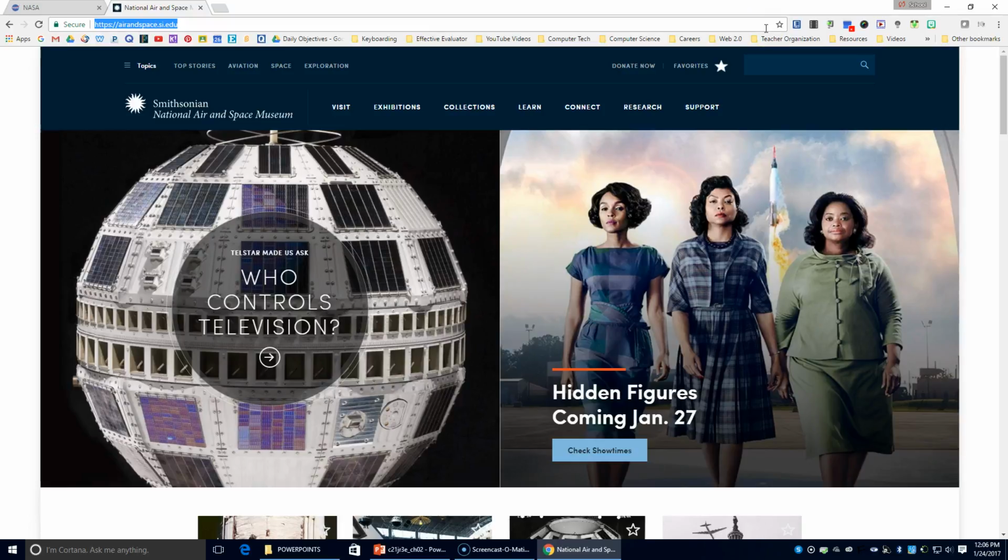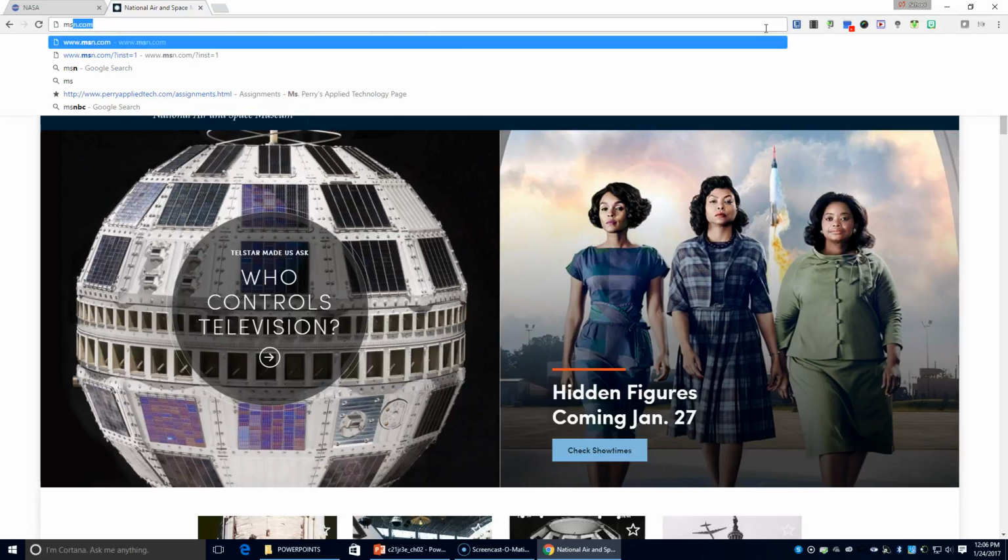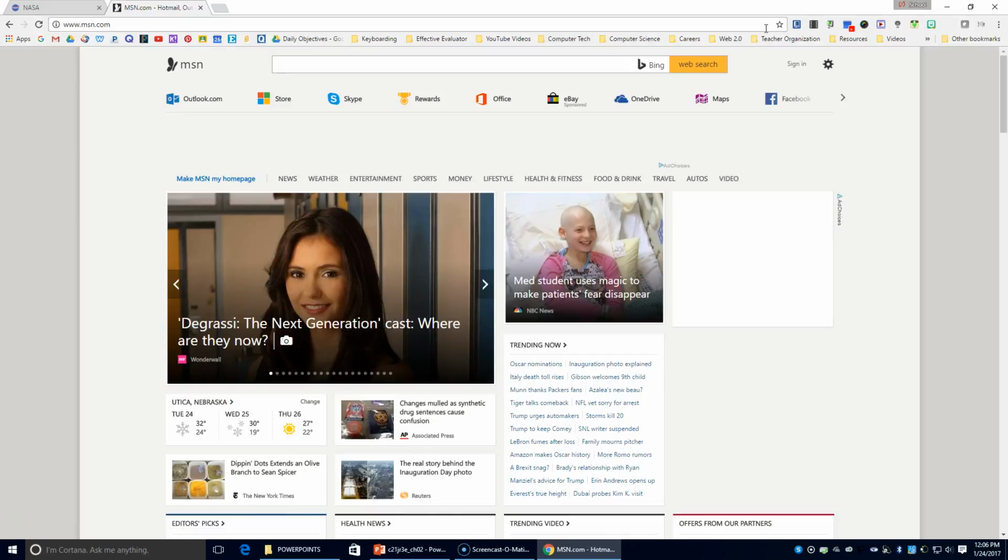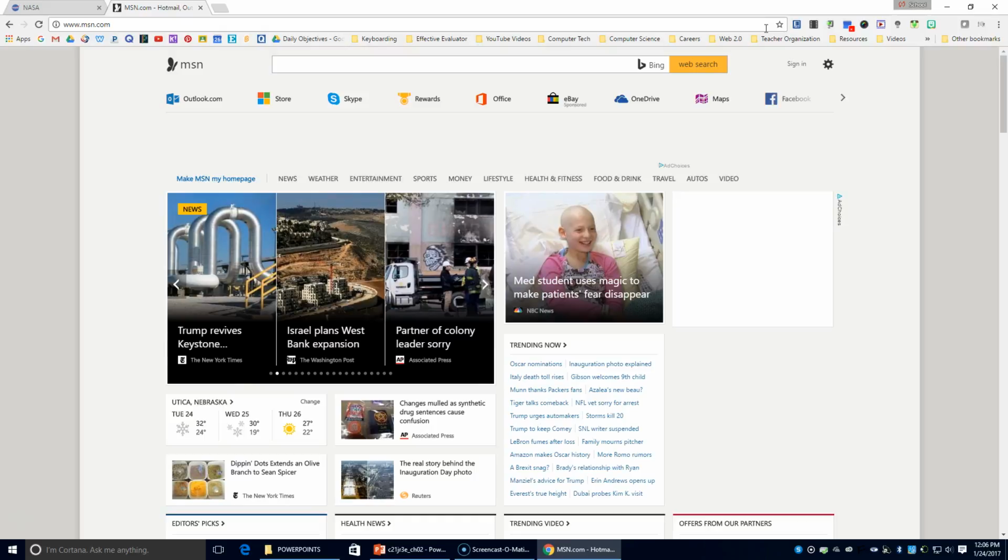Alright, it says you can also open a previously viewed page by keying in the first part of a URL. So it tells us to start keying in MSN and it'll start popping up. Your browser will move to the site. Leave your browser open for the next activity.